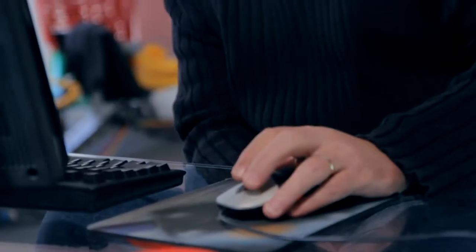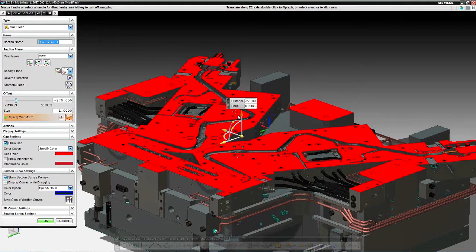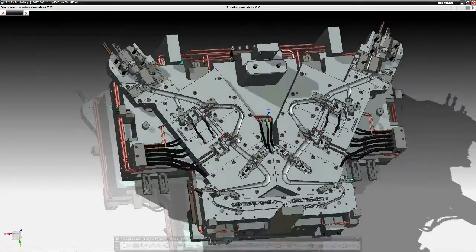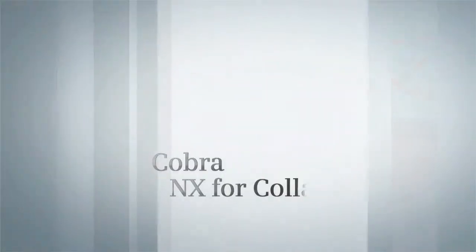It gives us a few less grey hairs than we used to have in the old days when we sent off design drawings to a tool maker. With NX, we know we're sending a good quality product to the tool maker and it's going to be toolable. It's almost like investing in an insurance policy to have decent CAD like NX, because without it you are open to a lot of potential disasters in this very expensive phase of tooling.